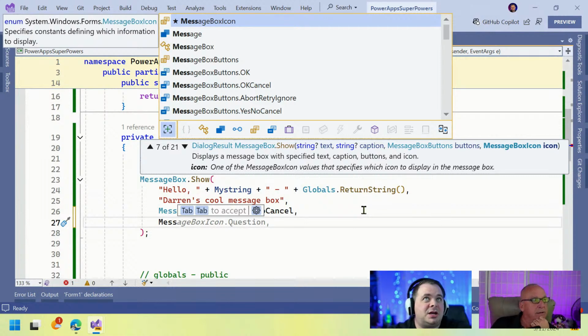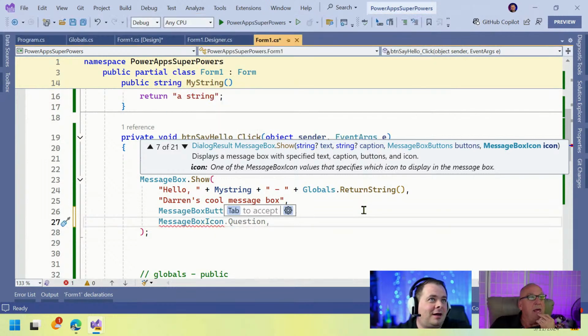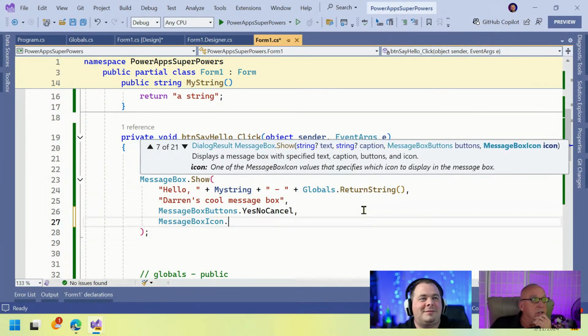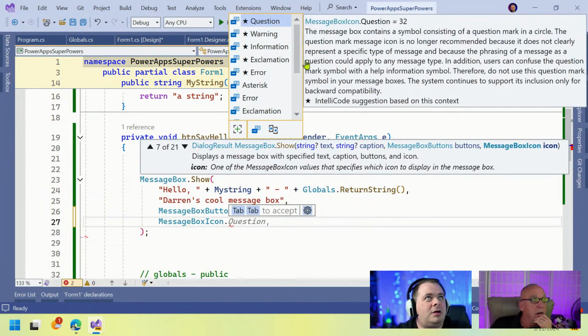So I've got a suggestion. Now I think this is, I pay for GitHub Copilot. So this is actually using AI to anticipate what the next line of code I want to write is, or the next parameter. Yeah, it's kind of like an IntelliSense. It's kind of cool. But look at all these.